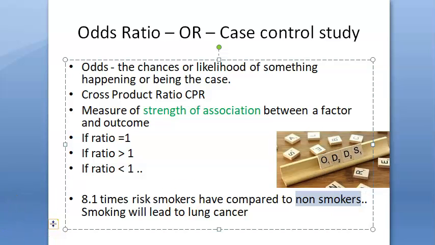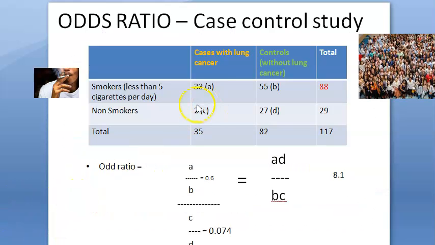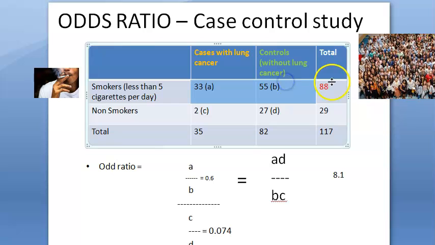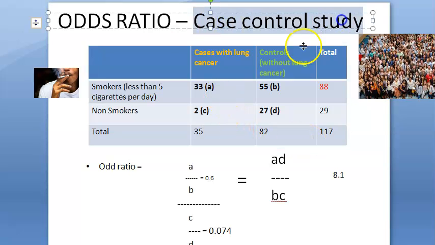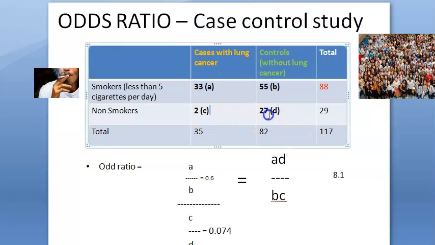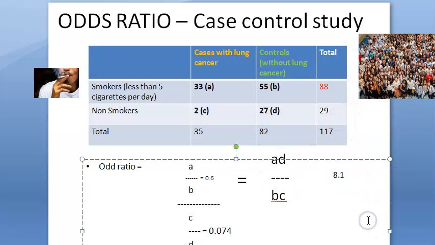Okay. Guys, just do one thing. These values you remember, 33, 55 and 2 and 27. These values you remember because in exams suddenly when you want to calculate, right, you will have to write these dummy values, and dummy values will take time for you. So just remember, if they ask case control study in the exam, remember this table 33, 55, 2, 27, and when you do odds ratio you will get 8. So if you remember this, you can write case control study fast in the exam.